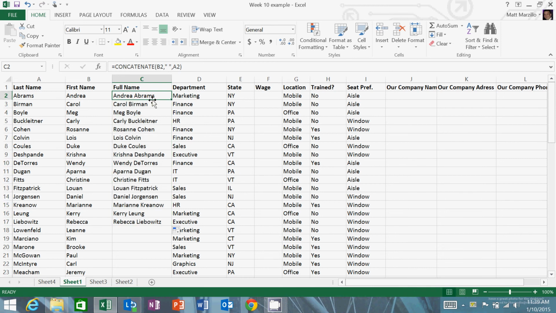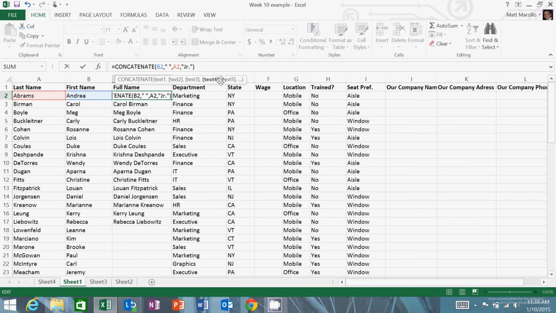Now, the cool thing you can do here with the strings is you can put any information you want in here. So let's say we knew that everybody in this list is a junior, right? They were named after their mother or father, and even though that doesn't make any sense, let's do it anyway. We're going to put a comma after A2, quote, JR period, close that quote.